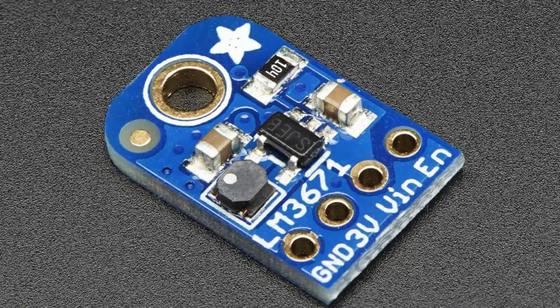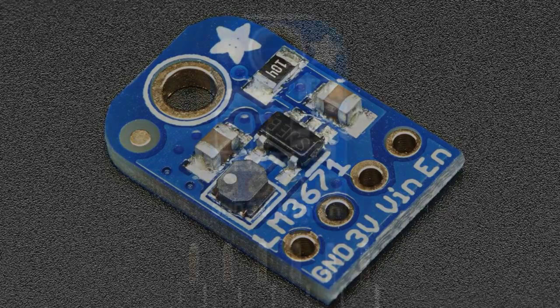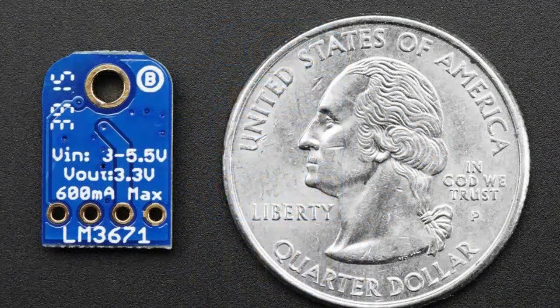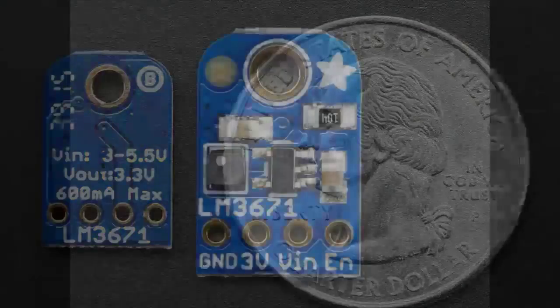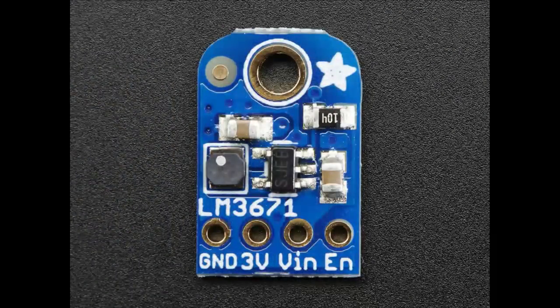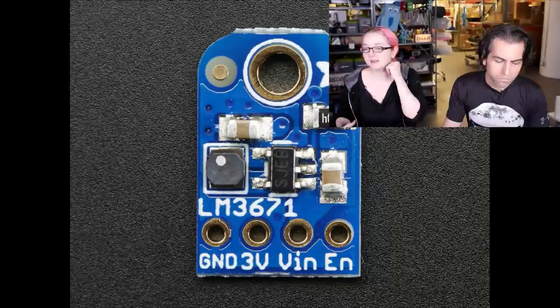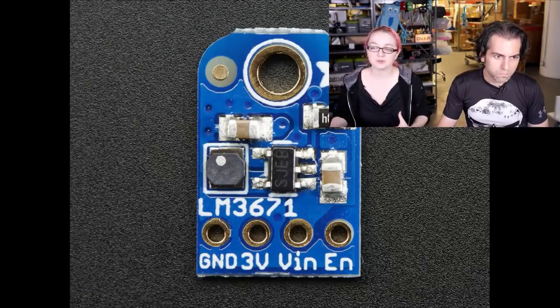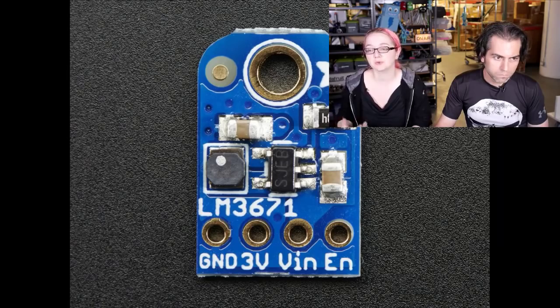All right, next up. Okay, we have 2 Adafruit made things today. This week, starting off, we have the LM3671 buck converter. I'm not going to show this on the overhead because this photo is way better than I could show you on the overhead. It's a little buck converter that we're probably going to use in some future things. And I thought, you know what? It might be handy to have this in the store. Basically, you can take 3.3 to 5 volts in and convert it to 3.3 volts out.